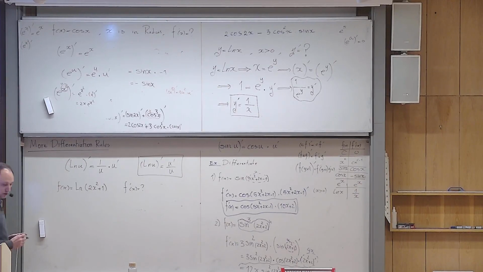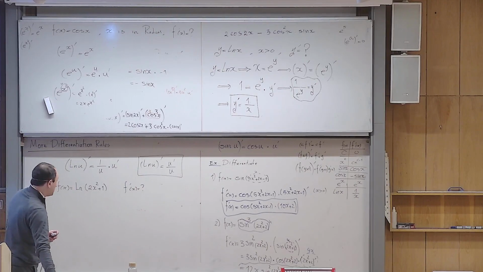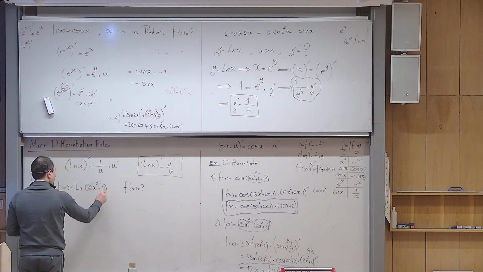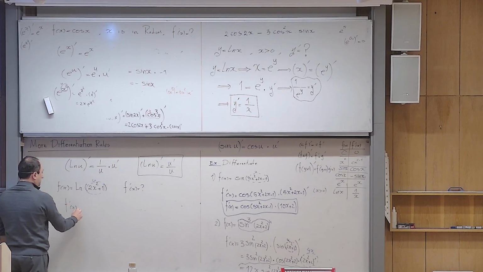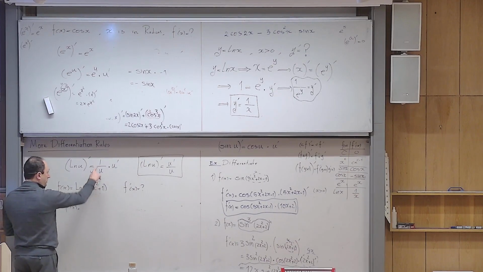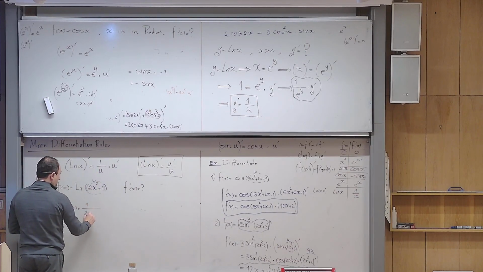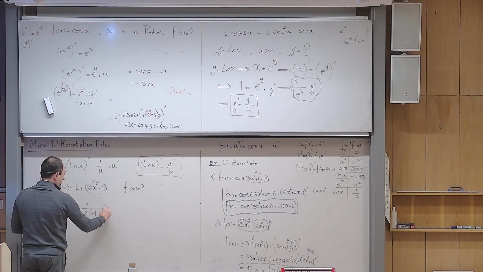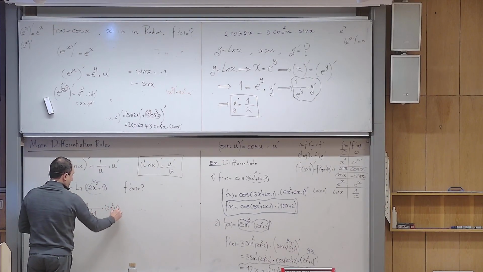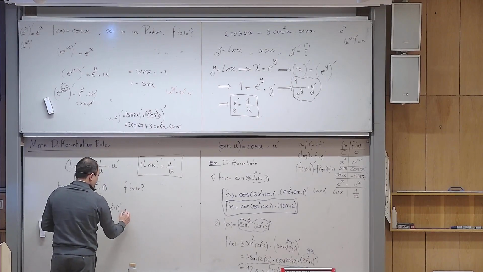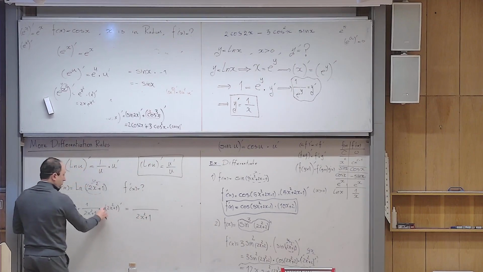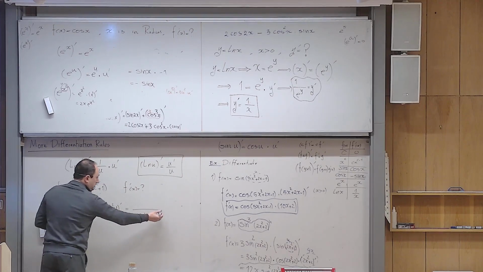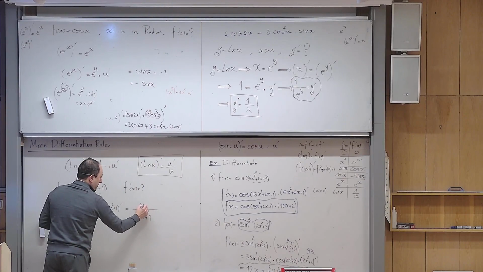So how should I do that? This is very simple again, yes? So this is u in your head, and then you use this rule. So the derivative f prime of x is what? 1 divided by 2x squared plus 1, but you need to remember to multiply by this one as well. And of course, you continue to simplify that. So the 2x squared plus 1, the answer to this is 4x. Of course, it doesn't hurt if you put 4x here, but I prefer to write 4x here.